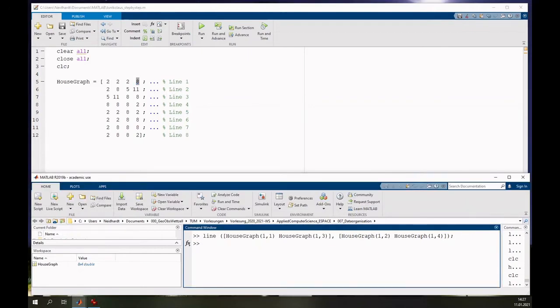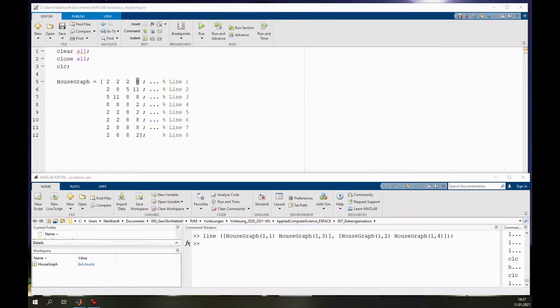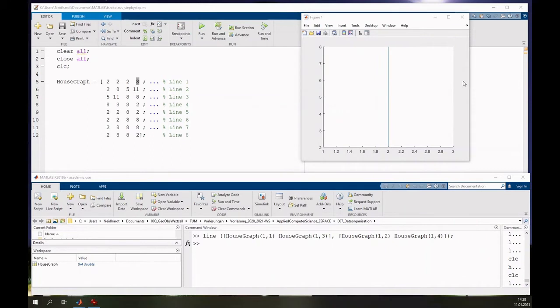So if we do this, you will see that we create a plot. And with the same situation, like here with the same calls, we can draw all of our other lines.